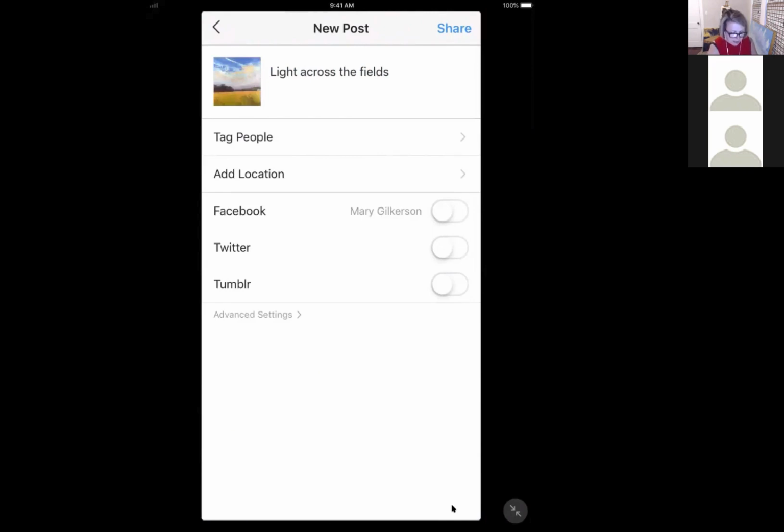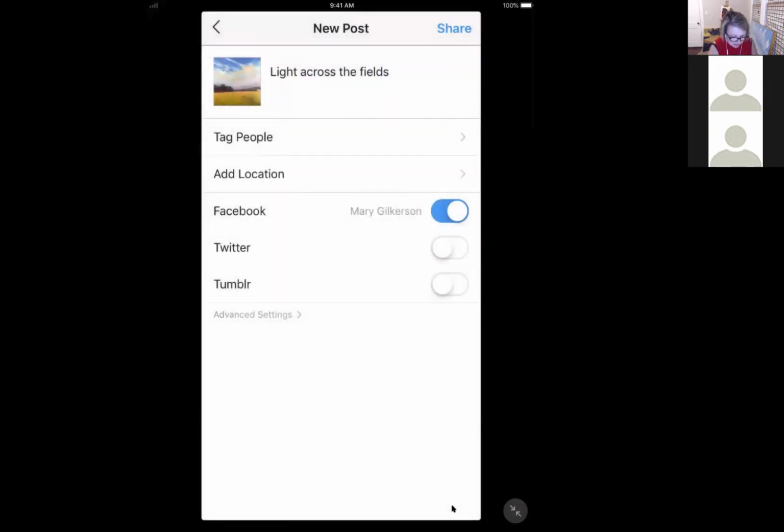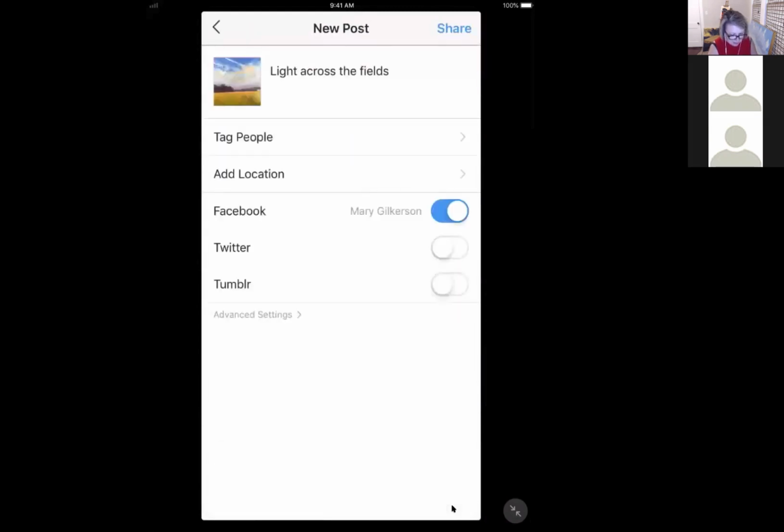That's where you do it, Anne. And that button has to be blue. And if you want it to automatically do it, you save that. And then it'll automatically share. It'll also automatically share to Twitter if you have your Twitter account linked to it. So that's how you do it automatically, and it's almost instantaneously. So double check it. If it's not showing up, double check that.